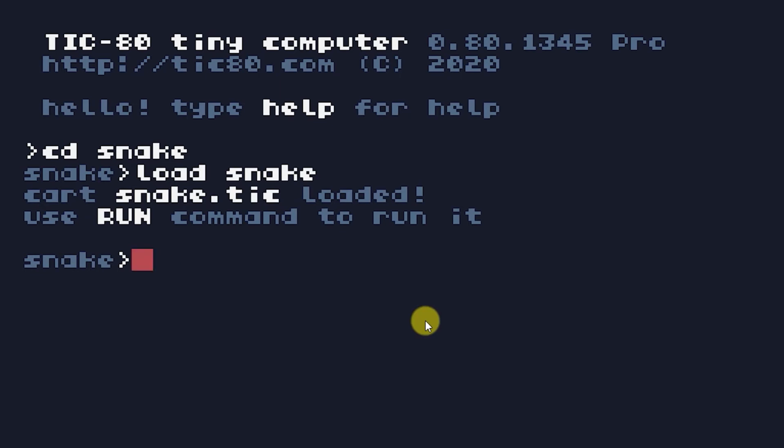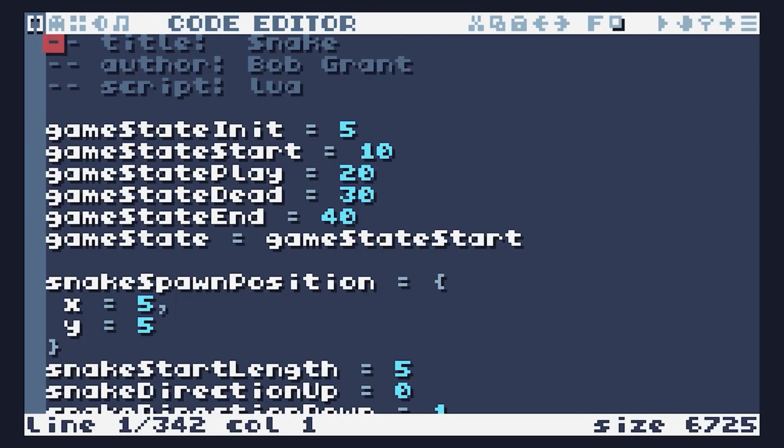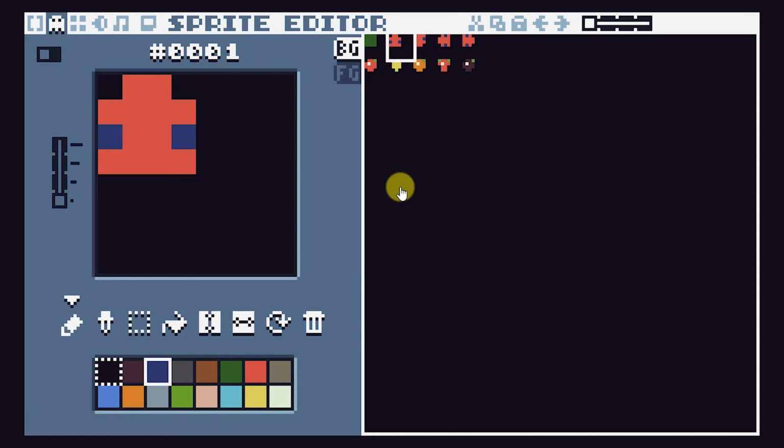So the only thing we haven't covered yet are the various assets, the sounds and the graphics that go with the game. If we come into our editor and have a look in our sprite editor, really all we're doing there, as I said, is everything based on this 4x4 pixel grid. So we have a sprite, which is the main body of the snake, and we then have different head positions for the snake. And as the snake's direction changes, we'll simply draw the correct head sprite, which matches up with the direction of the snake.